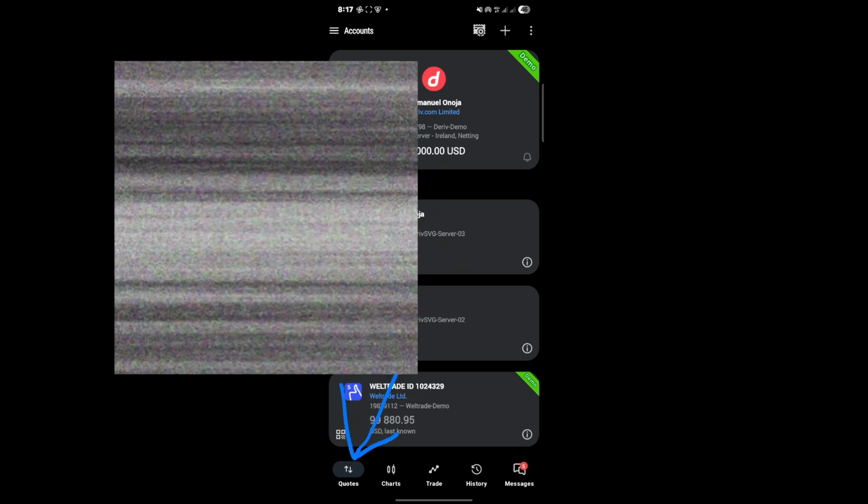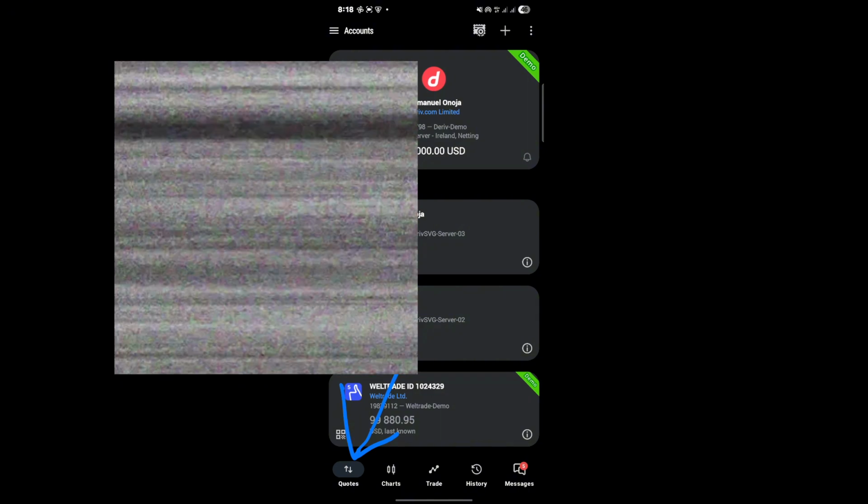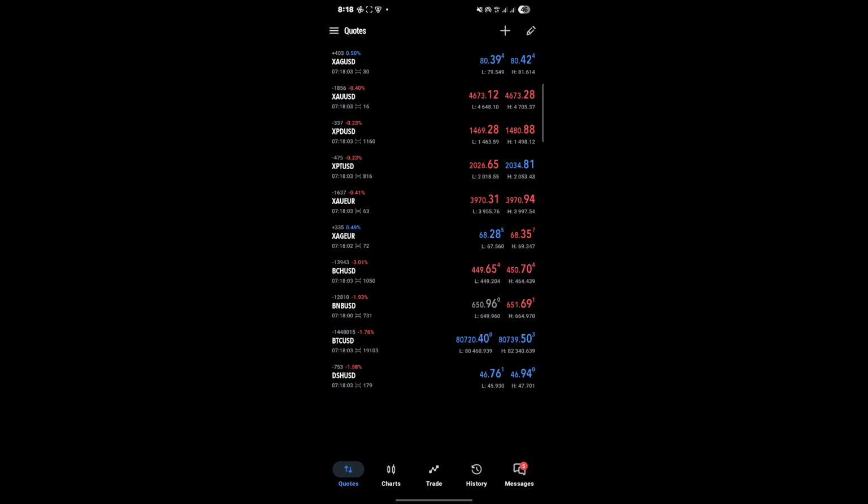So when you come down to quotes, which is this point here, it's going to show you all of the various volatility pairs that you have. The ones that are not there, you can actually add them. So let's go to it. You click on quotes, and then it's showing you gold and some other things. But what you're interested in trading is volatility indices. So you come to this pencil sign here, and then you are going to remove the ones that you don't like and add the ones that you want to trade.